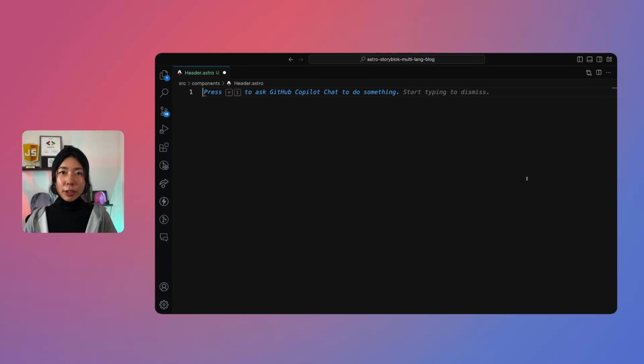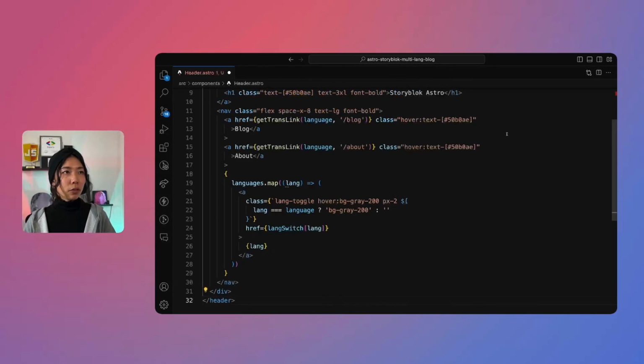Let's modify our header component. In the previous video, we configured it in a way that we can dynamically modify or edit the header menu. In this part of the video, I'm going to use a little bit different approach. After we created the utility functionality and also interacting with several props such as language and the lang switch, that's what I'm going to use, those values.